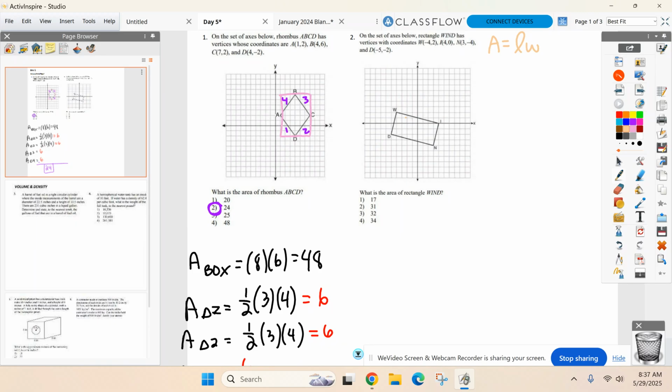Okay, but I will let you do this any way you prefer. You want to use the box method, box it up. If you want to do distance to find the length and the width and plug it in, go ahead. I will let you go to town right now. You do you.